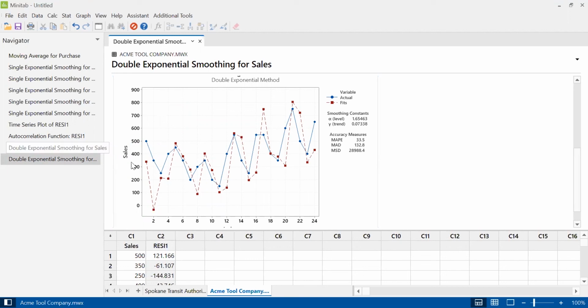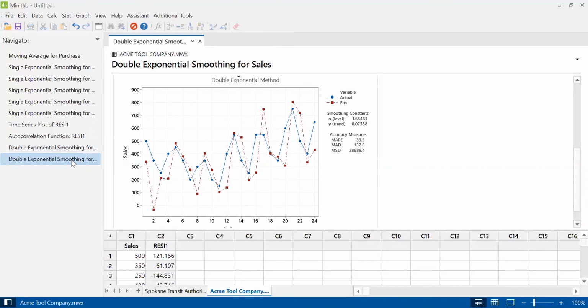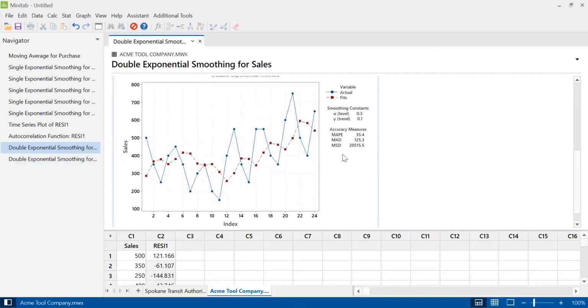But just for comparison, if you look at MSD for the second model versus MSD for the first model, you would find out that for the second model it's around 29,000, but for the first model it's 20,000.